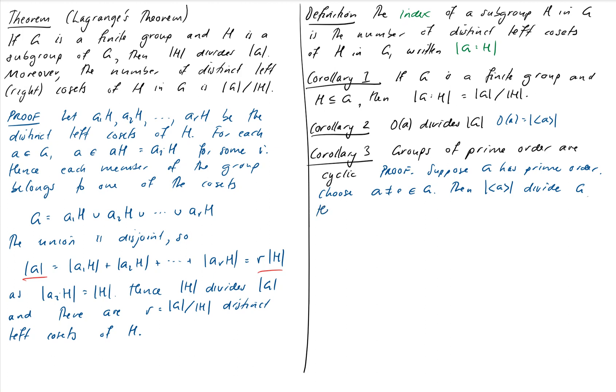Hence, the order of the cyclic subgroup generated by A must equal the order of G, and therefore G is in fact equal to the cyclic subgroup generated by that element, which means in particular that G is cyclic. So that's interesting. As soon as we have a finite group with prime order, it's automatically a cyclic group, and that's all there is to it. So there's only one type of group you can have of prime order. We know exactly what it will be. It will be a cyclic group. No matter what guise it takes, whether it looks like a U group or whatever, it's going to be automatically a cyclic group.